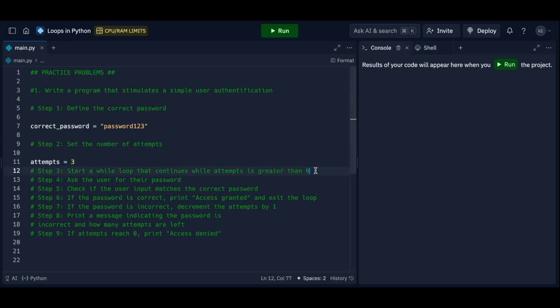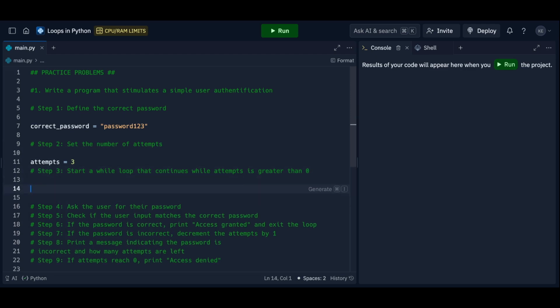We then need to start a while loop. You may be asking why we aren't using a for loop in this case. While it's possible to use either one, a while loop is better suited for this situation because it's more straightforward when we don't know the exact iteration at which the loop will break. The while loop condition directly checks the number of remaining attempts and breaks out immediately upon the correct password entry. In contrast, a for loop iterates a fixed number of times using the range function, which requires additional logic to handle breaking out of the loop when the correct password is entered. This makes the while loop a more natural and efficient choice for this specific scenario.